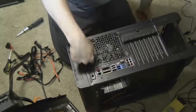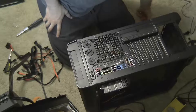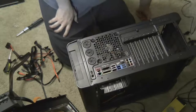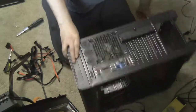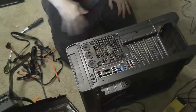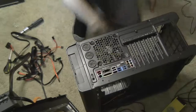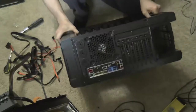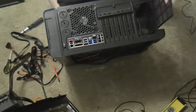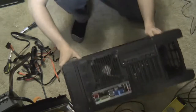I don't know what that's for. What is this for? Cable management? For whatever. Sticking my fingers in it? I don't know. Oh, as a bottom fan. That's perfect. Okay. All right.